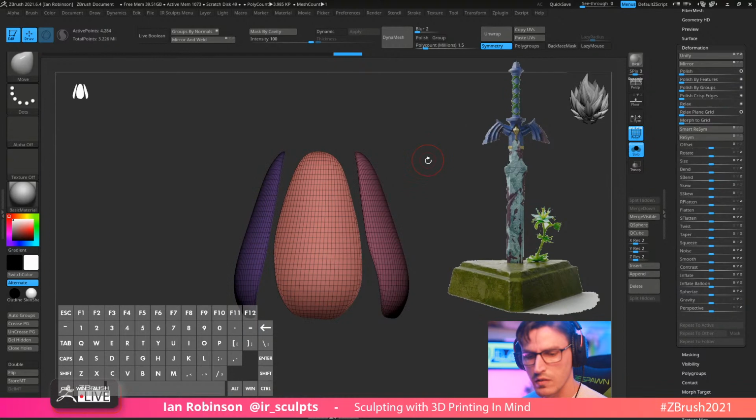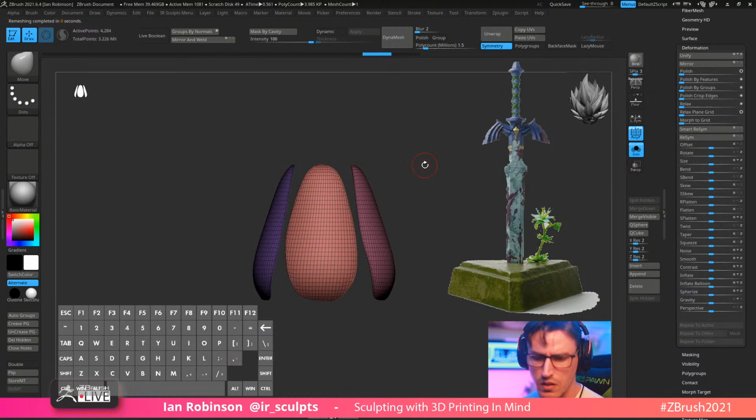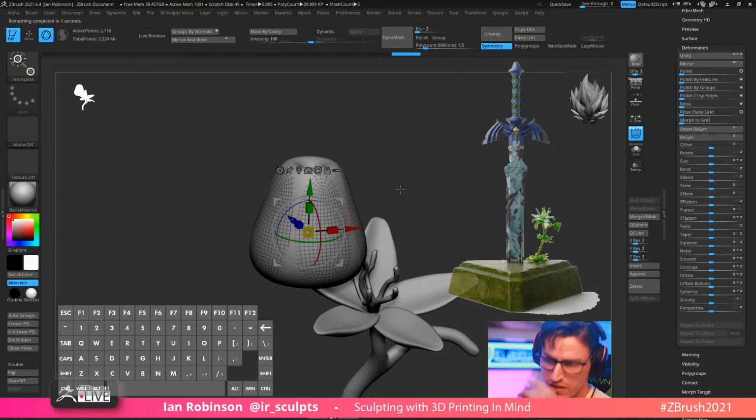And now I'm gonna go ahead and lower the resolution a little bit to, let's say, a 2, keep groups. Actually, maybe not. This is actually pretty low. Let's see here. Turn off symmetry, let's try that. There we go. Turn radial back on. Now we have this.